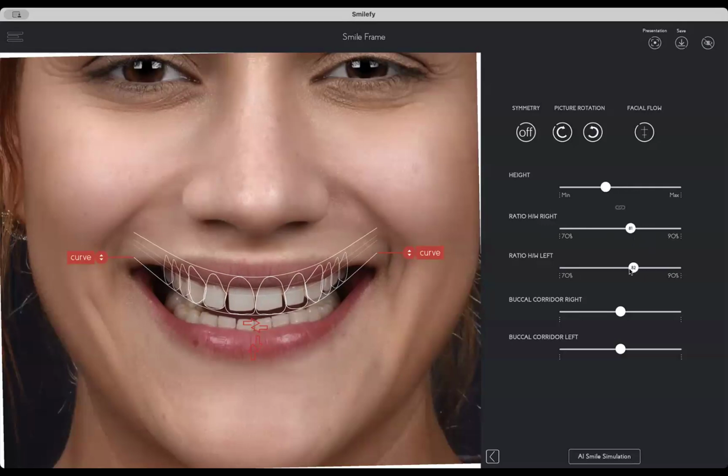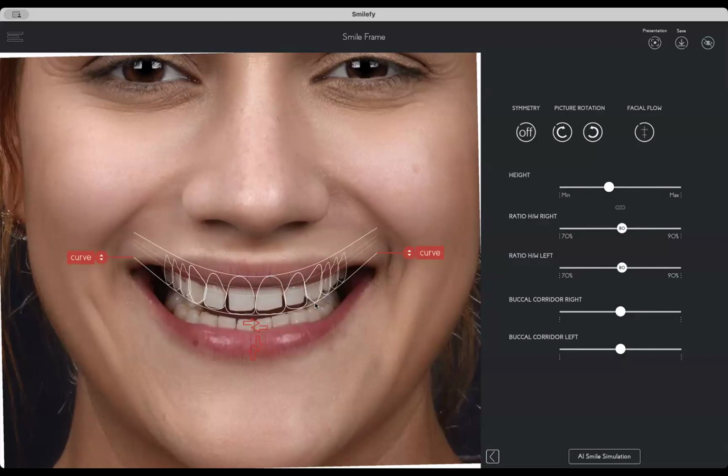And we can try to achieve this ideal ratio for our patient. Of course, the ratio depends on the height of the central incisors, which we don't see because the upper lip covers the gingival margins.